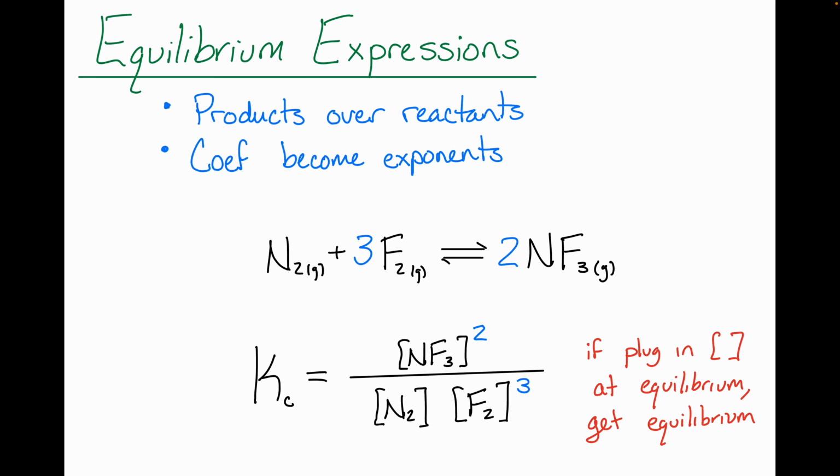And this is kind of the magical thing about equilibrium, it doesn't matter how much of each reactant or product you start out with. You mix them together, this reaction is always going to come to equilibrium. And if you put those equilibrium concentrations into this expression here, you'll always get the same value, right? You could have started with 1 mole, you could have started with 1,000,000 moles. You're going to get the same value once this thing comes to equilibrium if you plug them into this expression here.